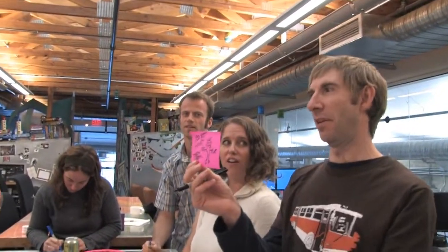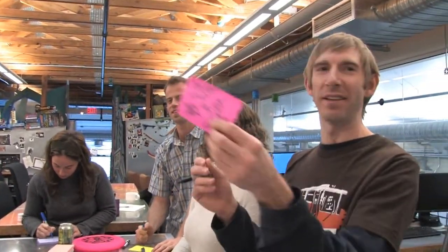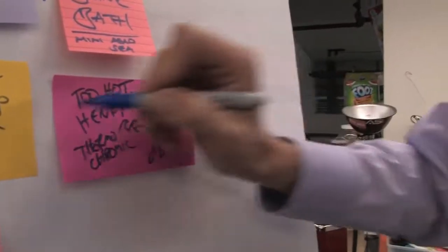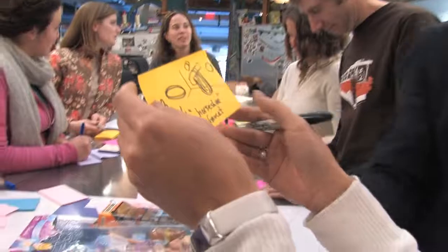It's called Too Hot Henry. He tells you when the bath temperature's too hot, so you stick him on the bottom of the tub, and his face gets really red if it's too hot to get in. So it's like a little action doll kind of thing? That's kind of funny. I think every kid wants to make Henry too hot, don't you? Well, horseshoe faucet, so you could throw rings on it. Fantastic, guys. 51 ideas in 15 minutes or less. So, round of applause, everyone.